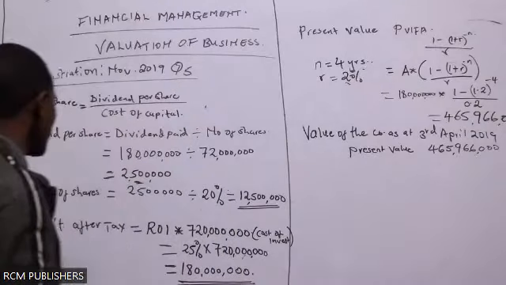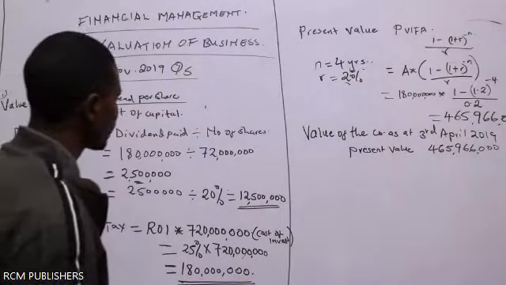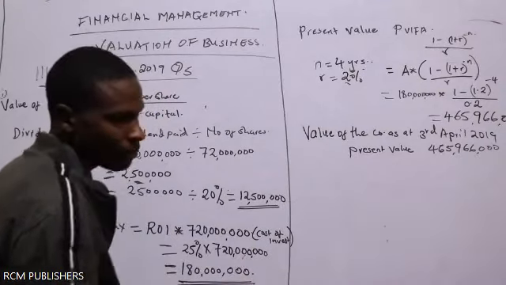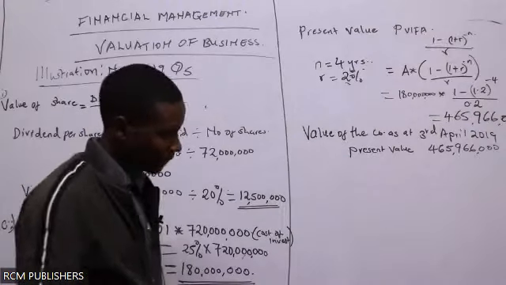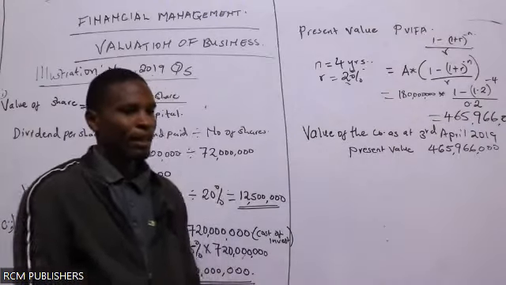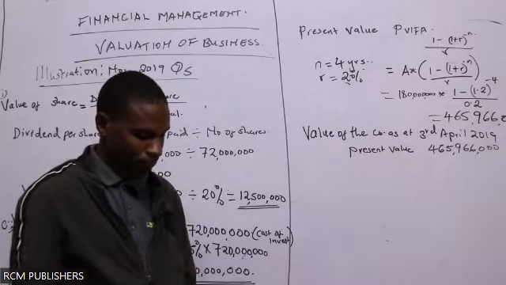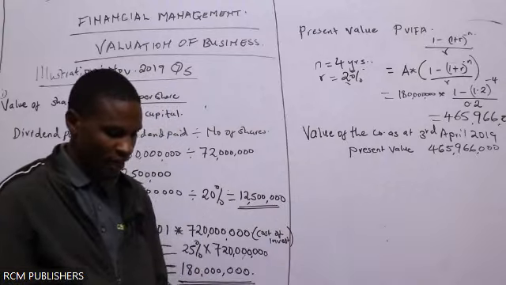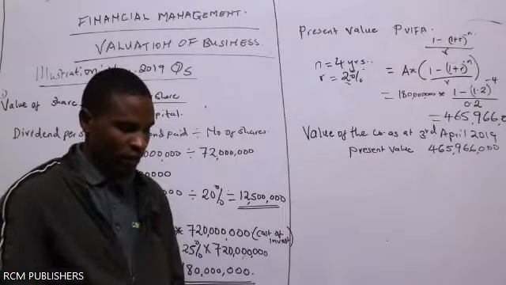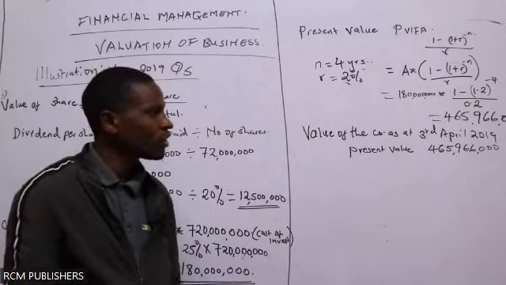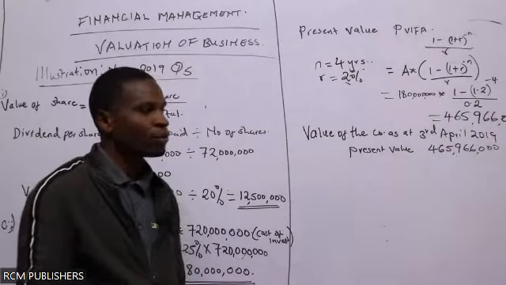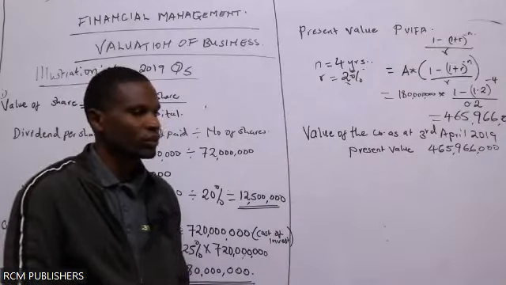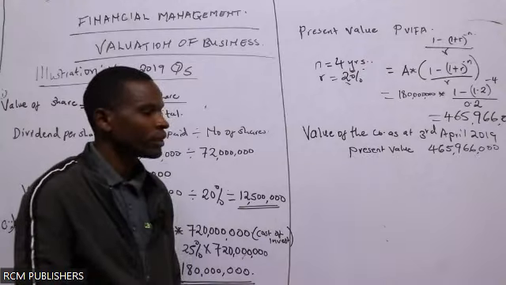Then remember that we had computed the value of shares. And then we had the number of shares. That is where we are going to get our next. The number of shares that we have is 72. And then we had the value of share. So how much will be the value of share in that section, so that we can add the two, and then we're done.